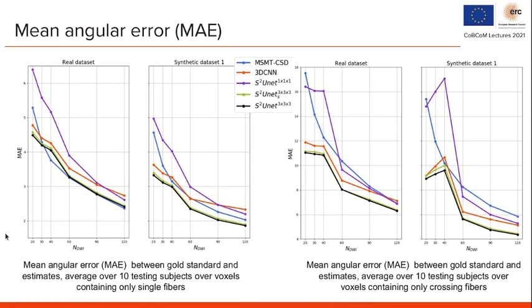We have also compared models in terms of mean angular errors over voxels containing single fibers in the figures on the left and over the voxels which contain crossing fibers in the figures on the right. We can notice that for single fiber bundles, for real data, performances of our model and multi-shell, multi-tissue CSD are almost equal, while on synthetic data, our approach provides some improvements. More significant differences are present in the voxels containing crossing axon bundles, especially for a lower number of sampling points, again indicating the importance of using neighborhood information as input.